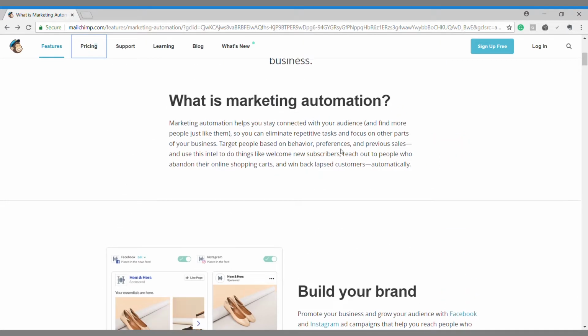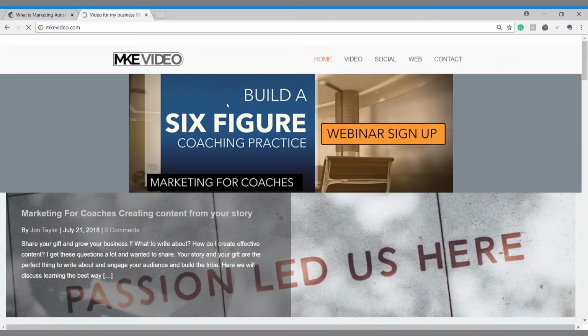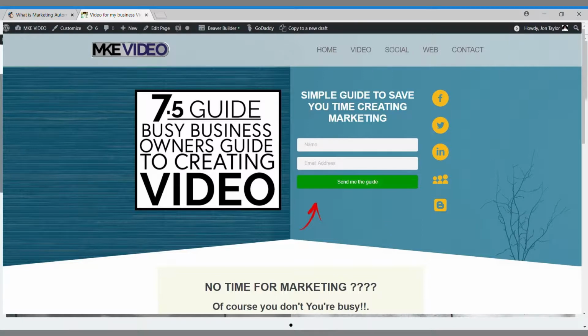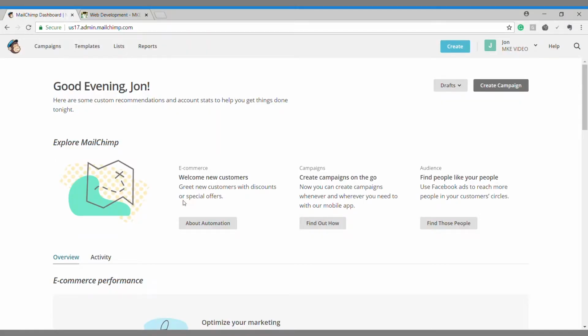It's a marketing automation. When people go to your website, you could either have a sign-up form, or you could ask for a sign-up form on any type of social platform, or you can have a link. This is saying sign up and receive super awesome material to ignite your marketing. Now let's take a look at how it's going to look on the back end. There's a lot of different things that you can use. We're going to focus on basic campaign and list building.